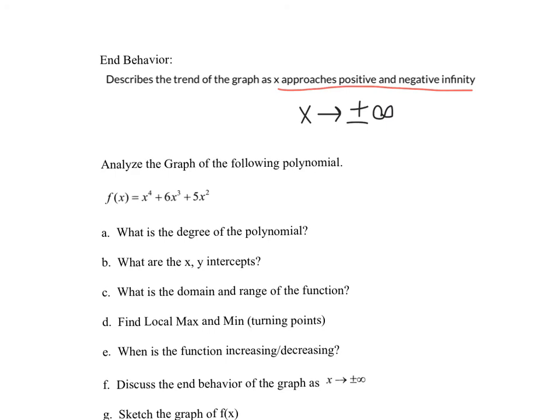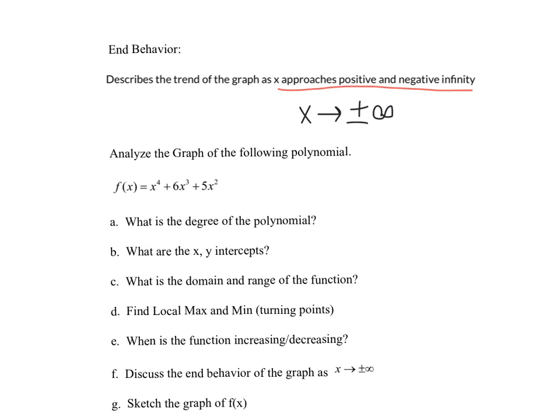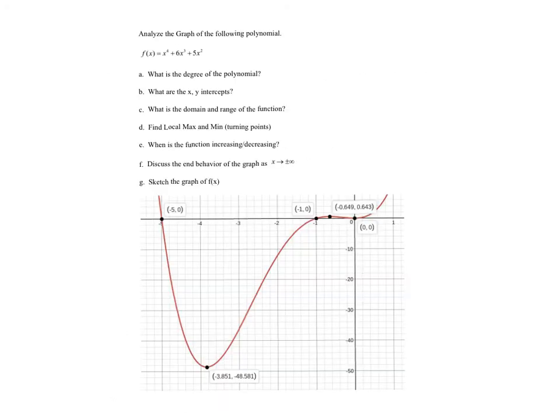So the very last graph we're going to look at, we're going to tie everything we've talked about so far in section 1 along with some of those other concepts from module 2, and look at the polynomial f of x equals x to the 4th plus 6x cubed plus 5x squared. If you haven't already done so, you're going to want to pull up a picture of that on Desmos to take a look at, which is what I'm going to include here in a second. So if you look here, this is what the graph looks like in Desmos.